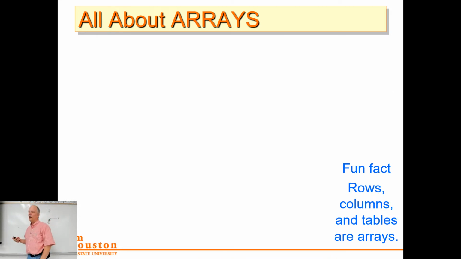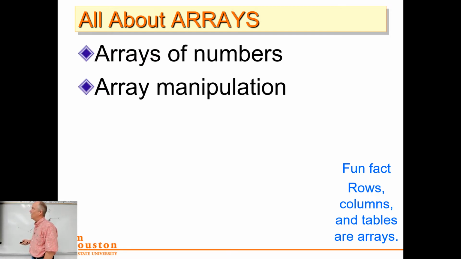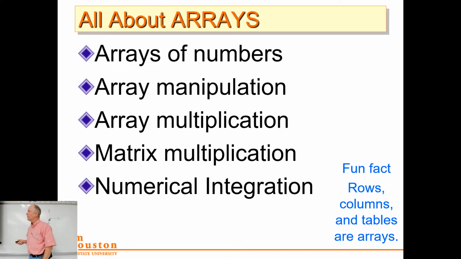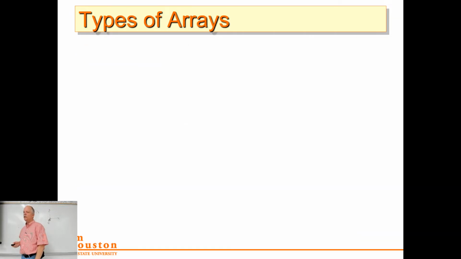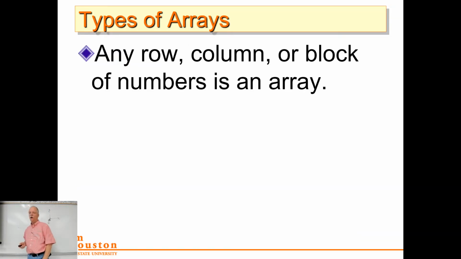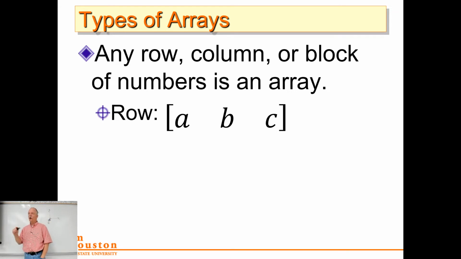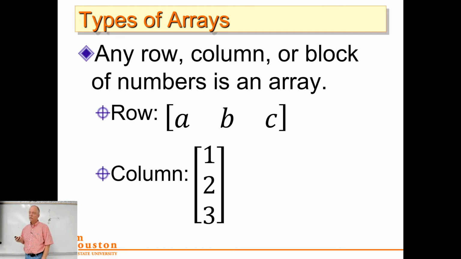And so let's learn about arrays, because we're going to go into Excel next week, and you're going to be dealing with columns and rows of numbers. So any kind of column or block of numbers is an array. And these are some of the tools that we're going to learn. We're going to learn about manipulating the arrays, like transposing them, and then matrix multiplication and numerical integration. So any row or column or block of numbers is an array. Like this would be what's called a row vector or a row array. And this is a column array.